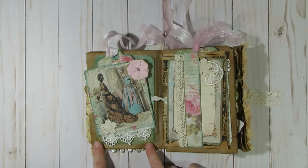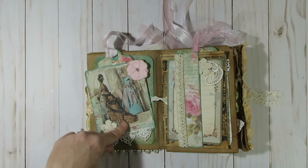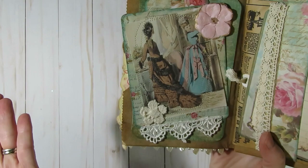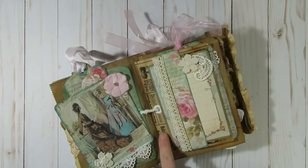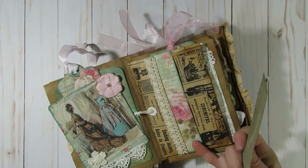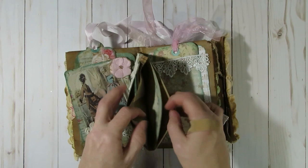On each of the pages in the background you can see this gorgeous paper — it's from Stamperia, and I cut it and added it just so that there was paper on each of the pages. This image was included from Olivia and I sewed around it a couple of times, then used some of the different goodies she included in the prize mail. There's also a tag that was part of the Stamperia paper collection. This paper bag right here is one I got from Jean Rodriguez — she had sent me a tag kit in this paper bag, so I reconstructed it and added it to the journal, making a belly band with some of that Stamperia paper.